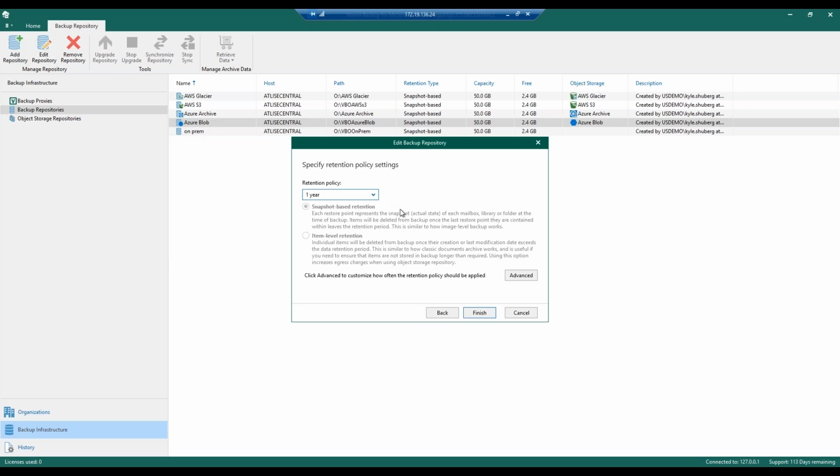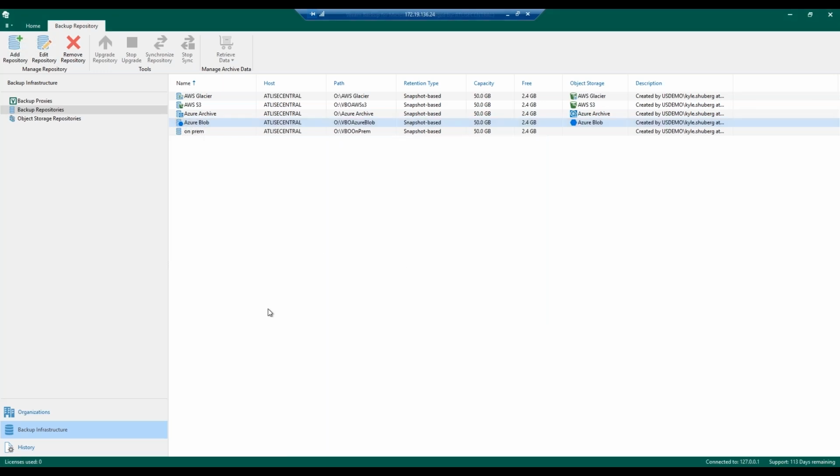The reason I point these out is the type of retention policy that we apply is not able to be changed after the fact. You'd have to create a new repository to change the way you're retaining information. So it's definitely something that you want to have a discussion about before you finish deploying the repository so that your retention is exactly what you want it to be as you're moving forward. Now, the time period can be changed after the fact. So if you need to extend it a little bit further down the line, there's no problem doing that. Just the retention type cannot be changed.